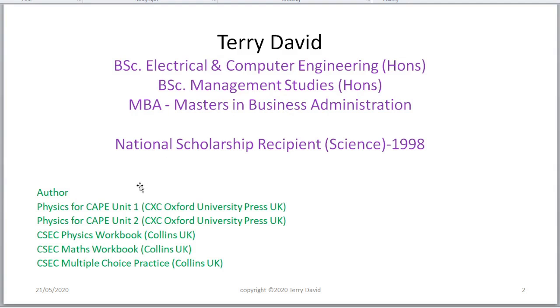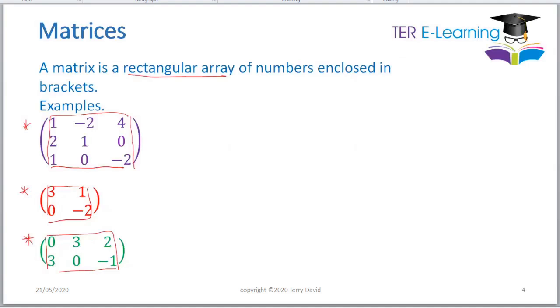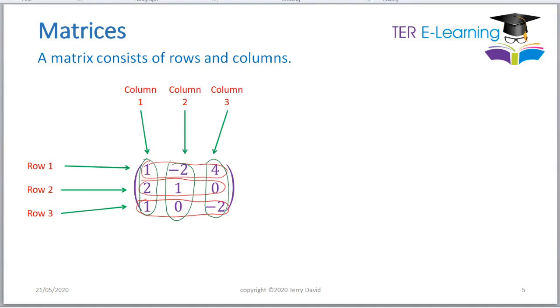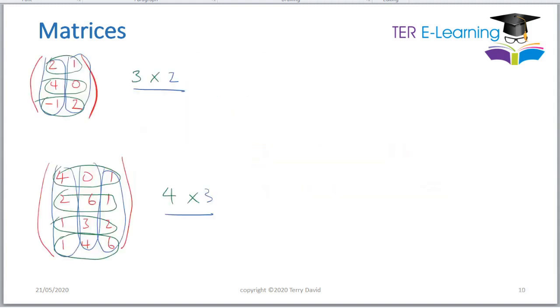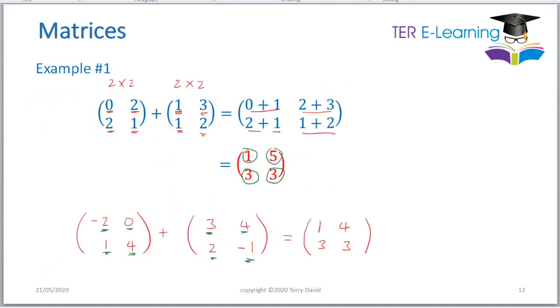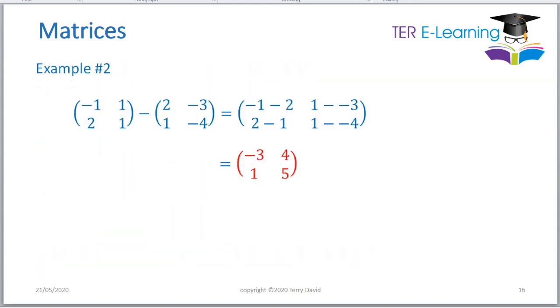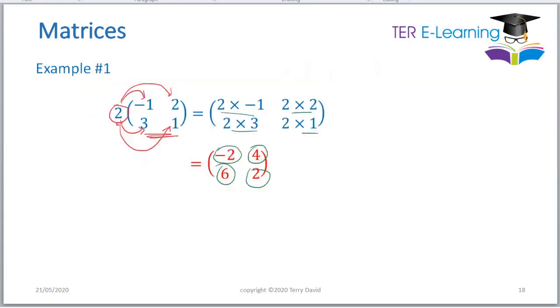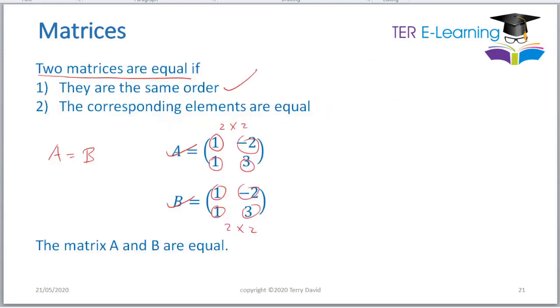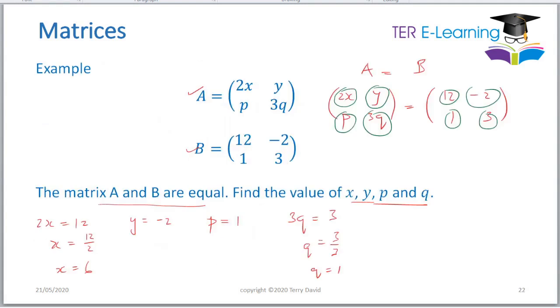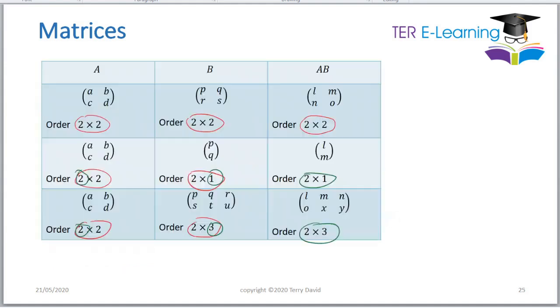So we're going to continue with matrices today, right? Last week we went through what is a matrix. We looked at the order of a matrix, right? The order of a matrix is how many rows by how many columns, right? And we looked at matrices in terms of transformations. We also looked at adding of matrices, subtraction of matrices. We looked at scalar multiplication of matrices, right? And what else did we look at? Right, so we looked at multiplication of matrices as well and equality of matrices, right?